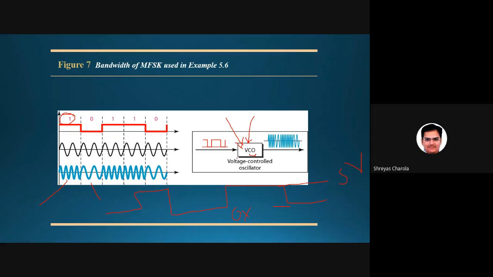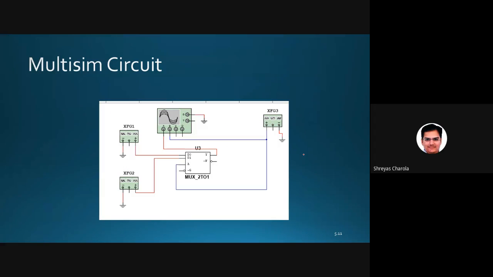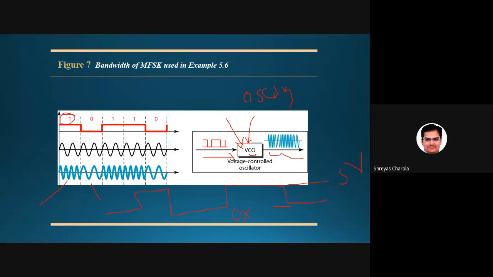The VCO has two inputs, one the digital signal, another the oscillation signal. According to the voltage, it controls the oscillation, and the output of the VCO will be in analog form. That is what we call a voltage controlled oscillator. You don't have to go deeper into what the VCO circuit is made up of. Just understand the voltage controlled oscillator as a simple concept. Now we'll go to the Multisim circuit. You don't have to do anything, just listen and observe.